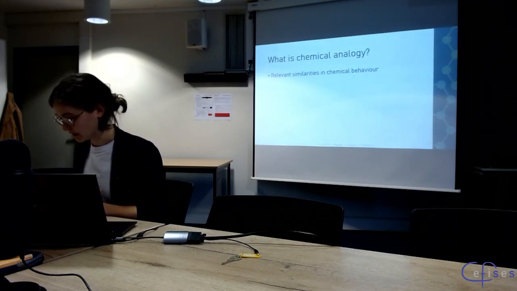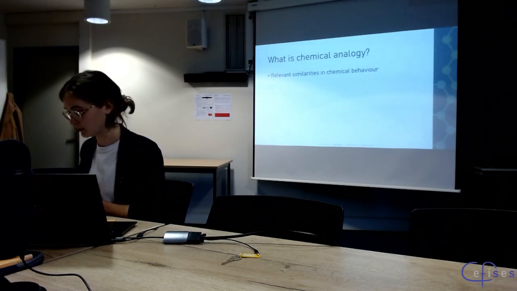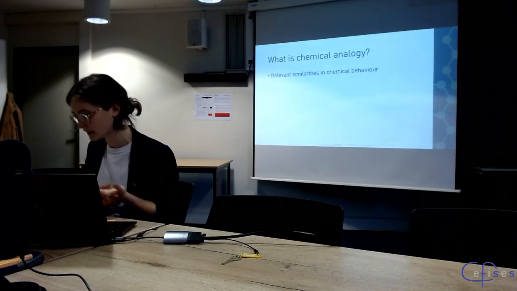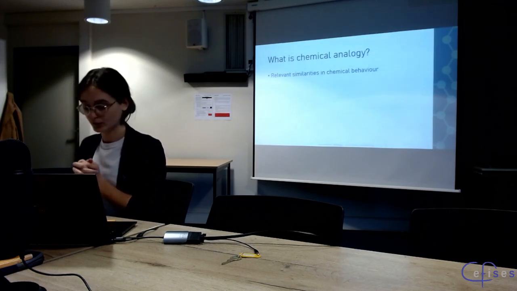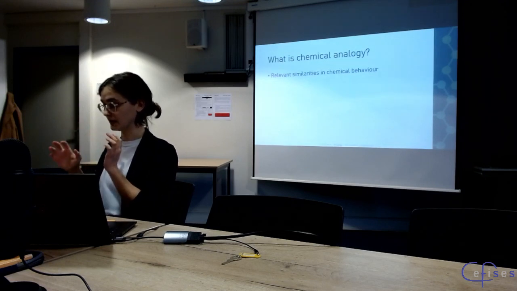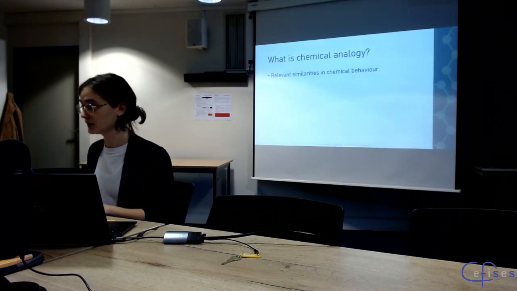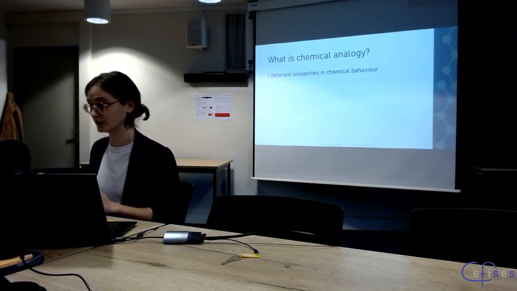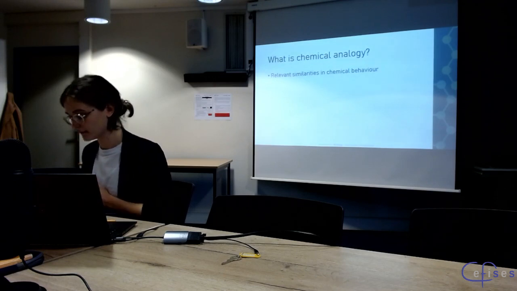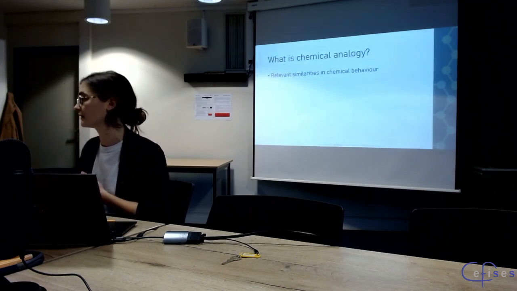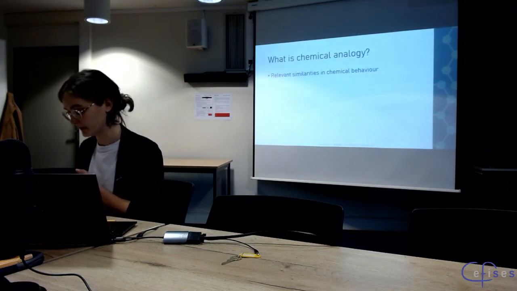So in this case, this often came down to similarities in chemical behavior. If two bodies react in the same way with another set of bodies, they might be seen as chemically analogous. So, for example, we might say chlorine and iodine are analogous because they form acids with hydrogen in a similar way. They react in a similar way with potassium and sodium to produce similar kinds of salts, etc. So this is what I mean by similarities in chemical behavior. And these similarities are relevant enough to say that chlorine and iodine are the same kind of substance. They're chemically analogous. They are both halogens.